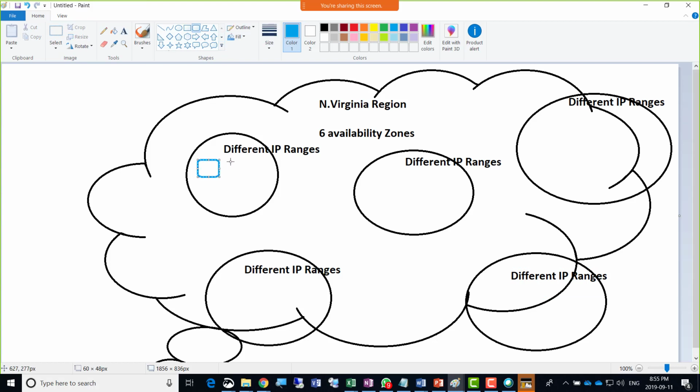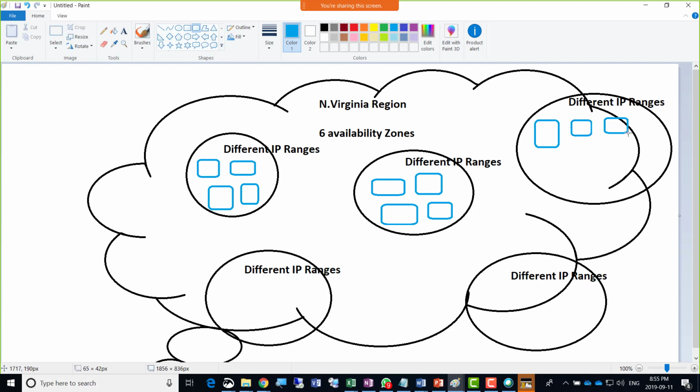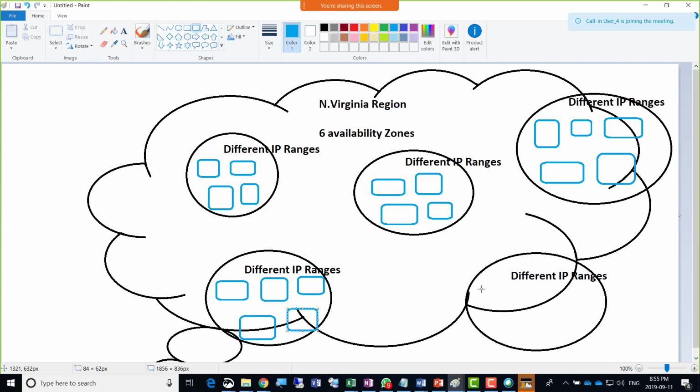So data center 1 here, data center 2, data center 3, data center 4. Suppose this is a bigger availability zone here. Then there are data centers here. So why are we doing this hierarchy within a region? This is one big region. They have smaller isolated physical areas within the regions. Those isolated physical areas have their set of data centers. This is just to keep the virtual machines and customer data securely available and isolated as well.